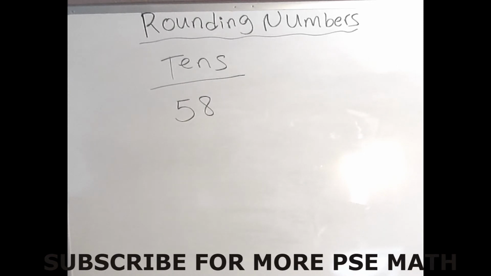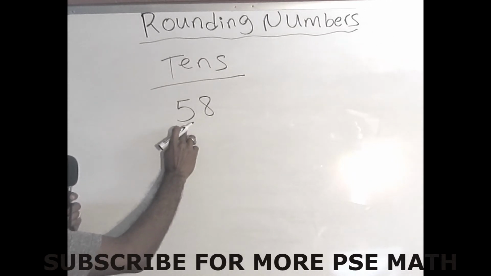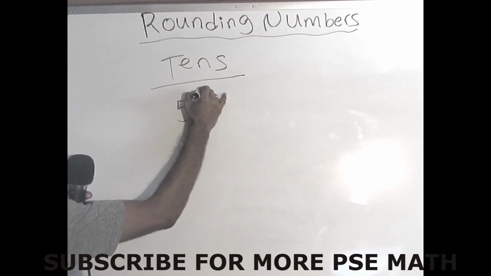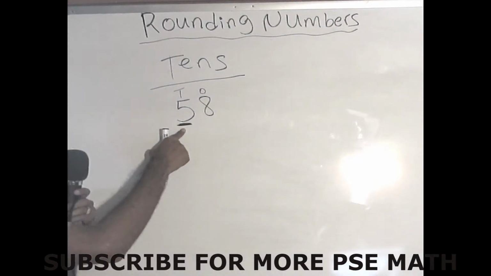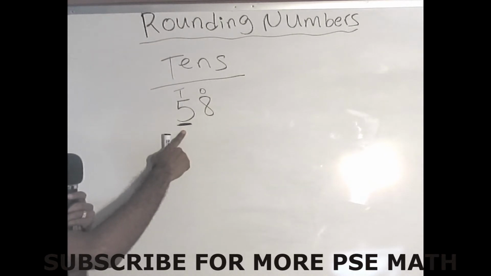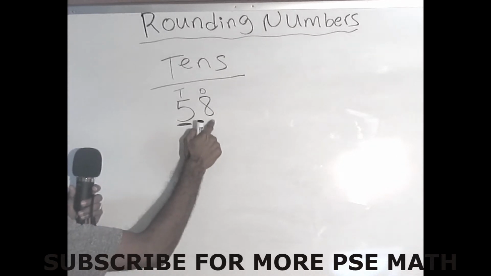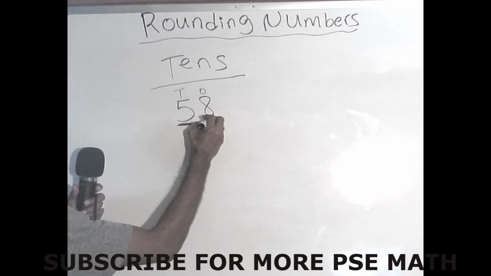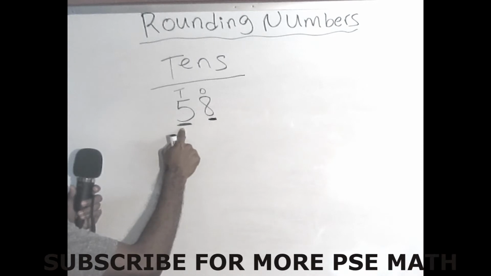And there's a rule when it comes to rounding numbers. Whenever you round a number to the nearest tens, you always look at the place values: ones, tens. So you mark off the number that you're rounding. So 5 is in the tens place, so this is the number we're going to round. Remember, whenever you're rounding a number, you always look to the number before it. And if this number before it is 5, 6, 7, 8, or 9, you will add 1 to the number that you're rounding, and the next number will become 0. Or if there is more than one number, those other numbers will become 0.